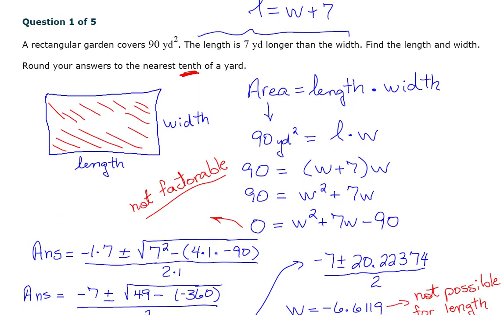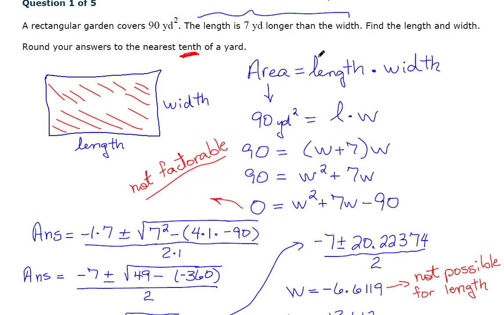Well, first off, we have our area formula that I used a moment ago. We have length times width. Well, I don't know the width, that's W. But the length, we can fill in the piece that we do know, and that is it's W plus 7. So multiplying those two things together, W times W, W squared, I get a 7W, and that's equal to 90. Okay, so move the 90 to the right, and I get our equation that has a squared in it.